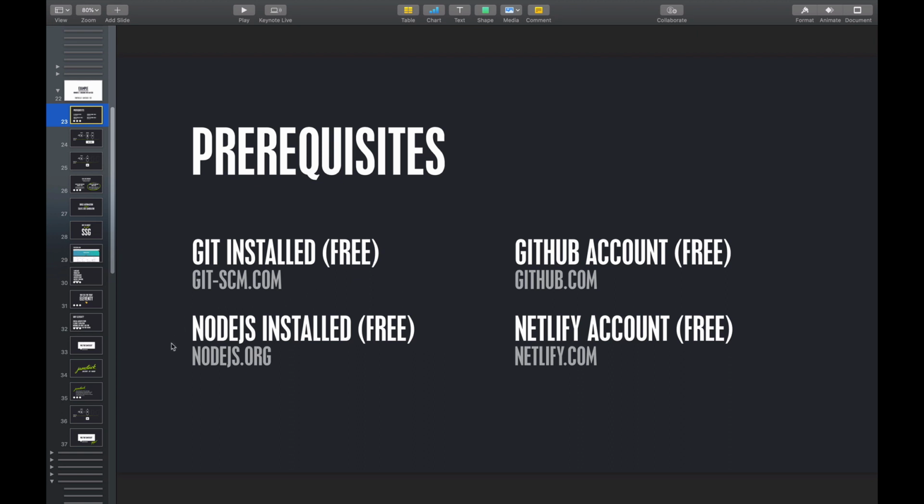The other thing that we'll need to have installed is Node.js. That's a local JavaScript engine, so you can run JavaScript on your local development machine. So we're going to need to have Node.js installed. Again, it's free, and you can get that from nodejs.org. There is good help in getting started installing that. It should just take a few minutes to install.